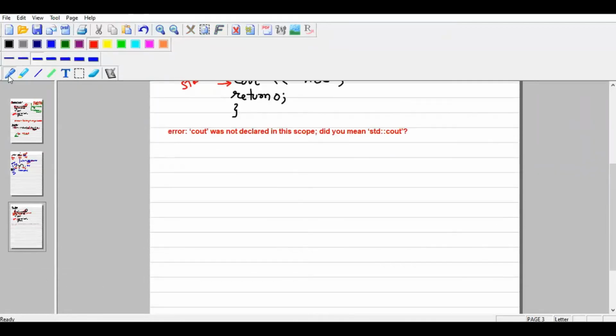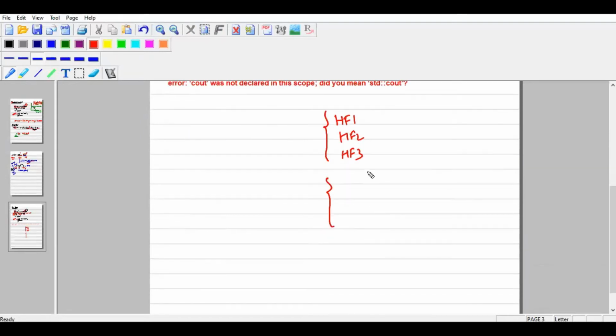So for that, let's say we have header file 1, header file 2, header file 3. Okay, so we have grouped the objects we have written in our header files, and we are saying this group name is std.